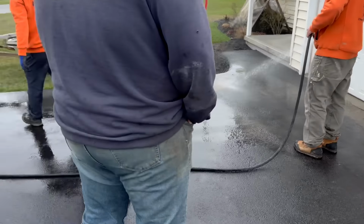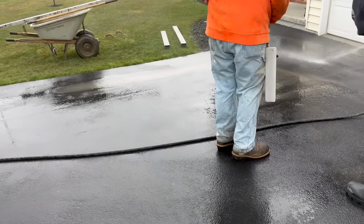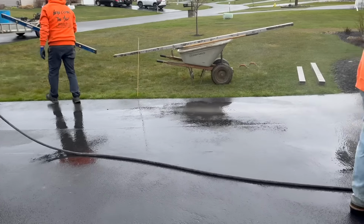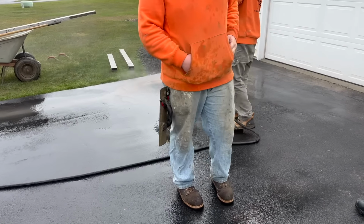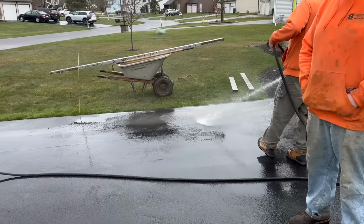I'm just cleaning up the driveway a little bit from the tarp. Had a little slurry on it. Old stuff. Big Robbie's gonna take off. Using all Robbie's water. Hey, we gotta get our money's worth out of that hot water, buddy. That's expensive. That's $12 a yard. Oh, that's it?